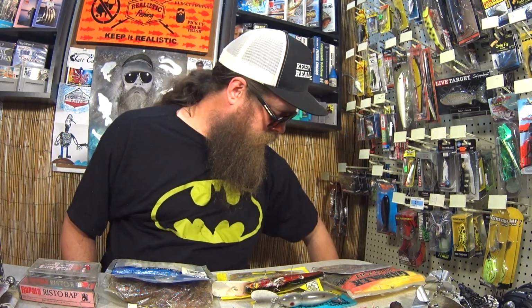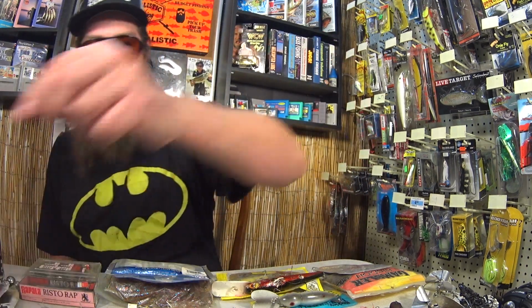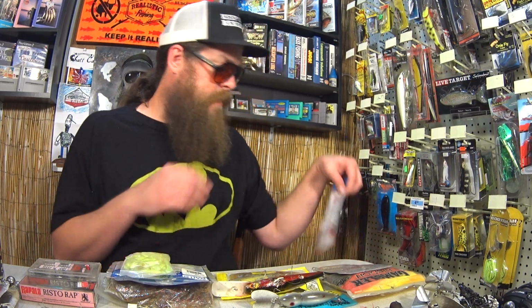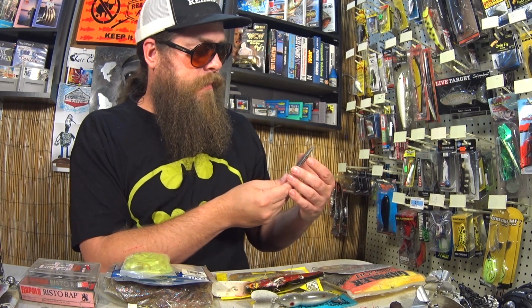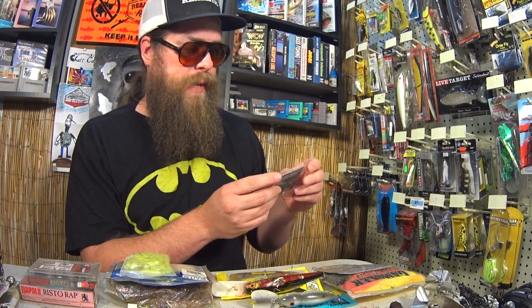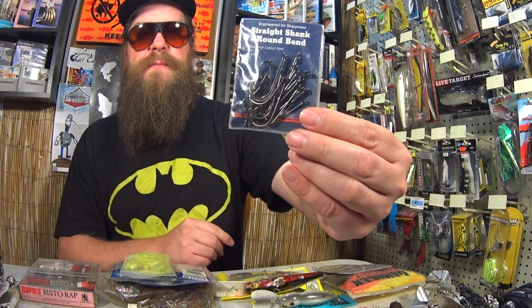Got a bobber, or a floating cork, or a popping cork. Another one just like that, but a little bigger. Another package of grubs. Some more snelled hooks in that vintage packaging. Here we have a package of straight shank hooks by XPS from Bass Pro Shops. Got some vintage Bass Pro Shops hooks here. Pretty cool.